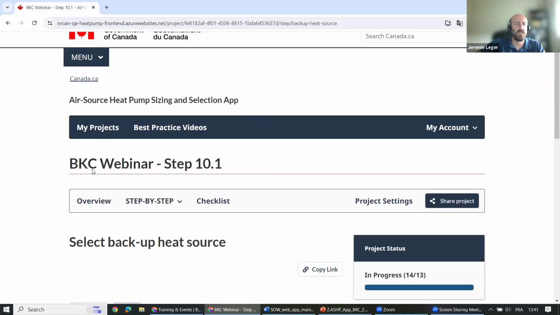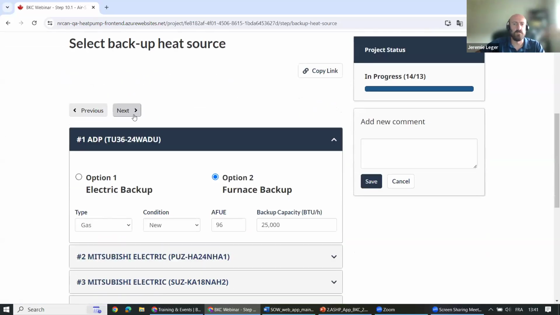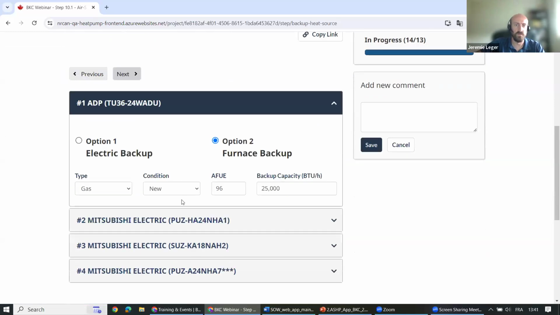So we've defined the heat pumps there, but the NEEP database doesn't have information on what the AFUE of the furnace is and things like that. So we also have to redefine that in here. We're able to select electric backup or a furnace backup.